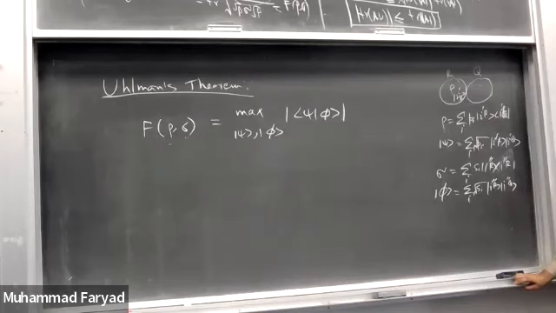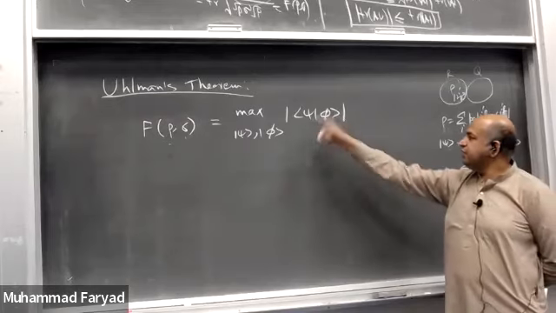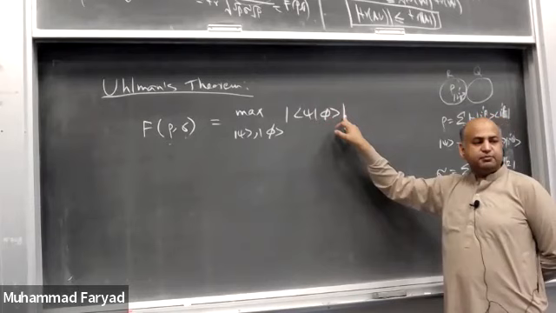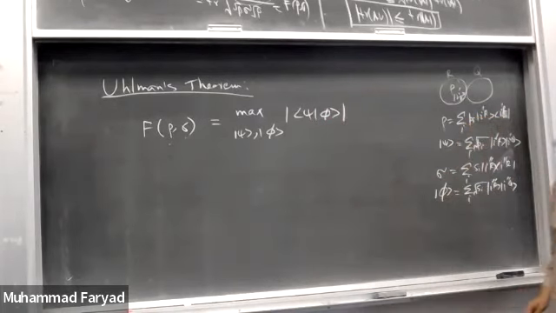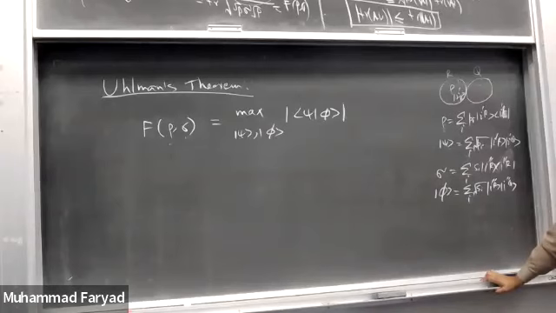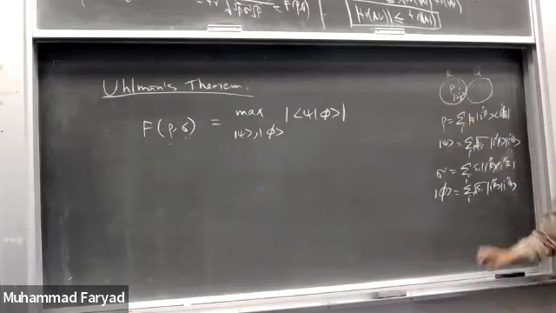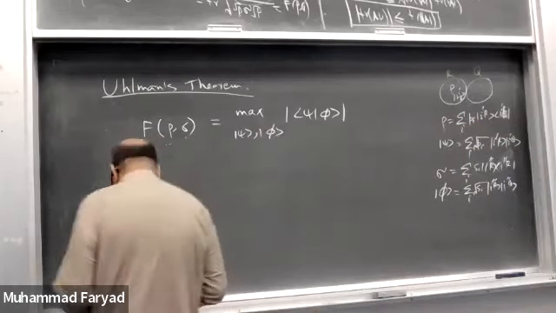So one thing you can see right away is that the fidelity must be symmetric in psi and phi. Why? Because if you change the order in the inner product, you still get the same number. It will be complex, but since there is a modulus, you get the same magnitude. So before the proof, does everybody understand what the theorem says? Abdullah? So it's just the inner product of corresponding pure states, such that you choose these pure states in such a way that the inner product is maximized. All right.